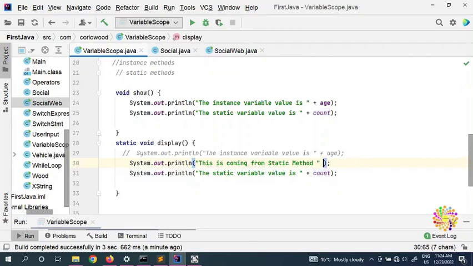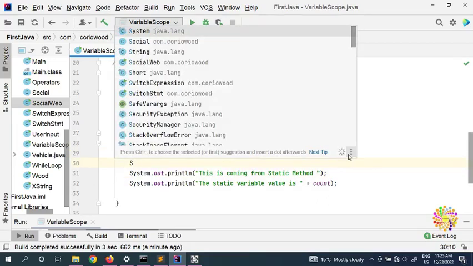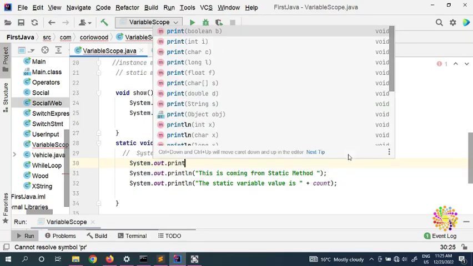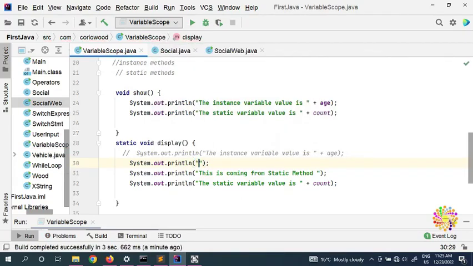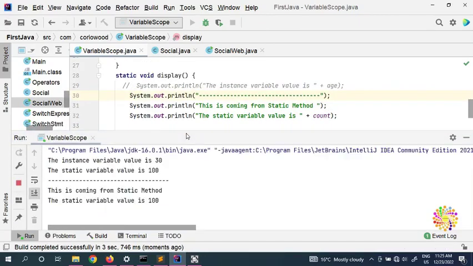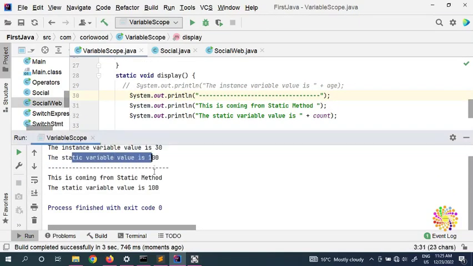And if you guys want, you can put a System.out.println. Alright, so we're gonna run again. So this is coming from a static method.